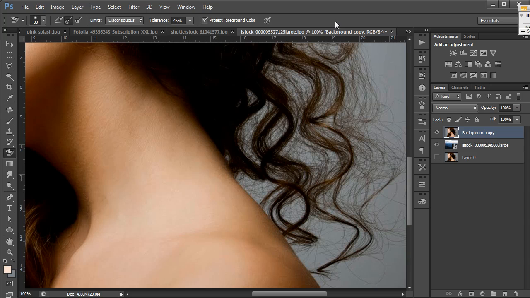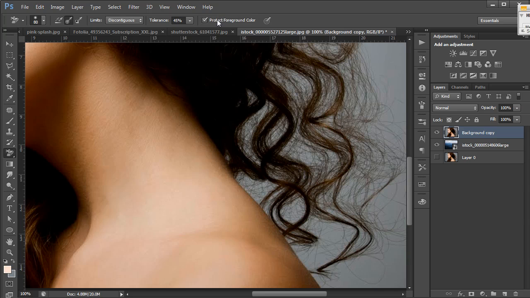Tolerance simply means that whatever your original sampling color was, the higher the tolerance number, the more of the surrounding hues and colors it's willing to delete. So if you sampled a light gray but put a little higher tolerance, it's also going to delete some gray that might be a little darker or lighter than your original selection.